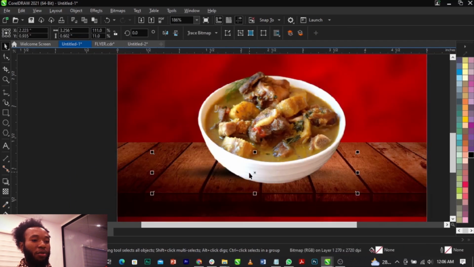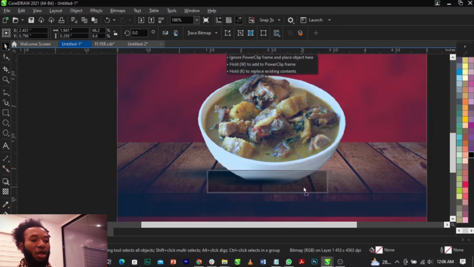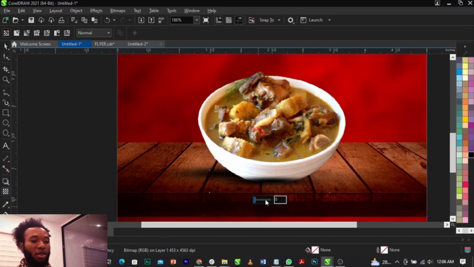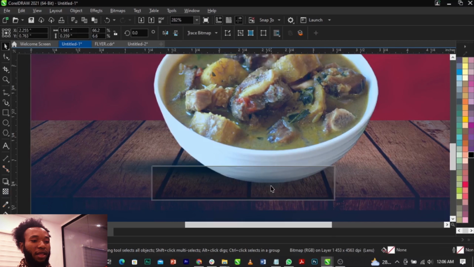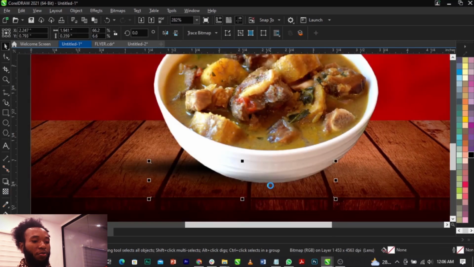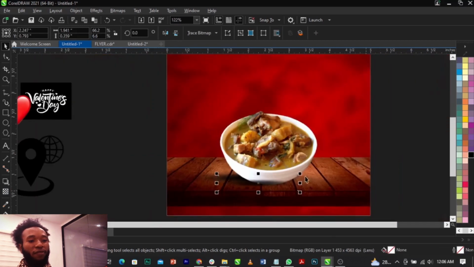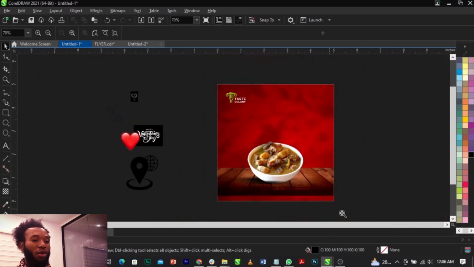All right, I'm going to copy this shadow again, copy, place it over here. Then we're going to reduce the shadow. All right, now select the transparency tool and reduce the opacity for this one. All right, just apply it there. Then I can just basically copy and paste again. So we have that shadow just right there. All right, so this is basically what I'm going to have.